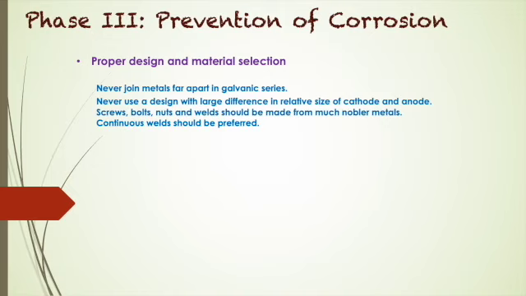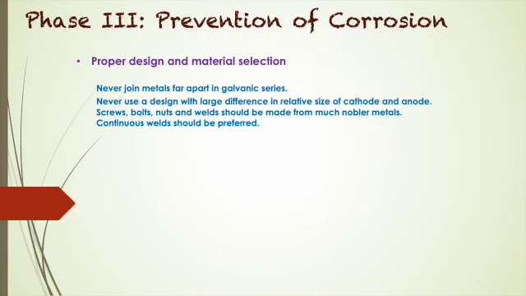So in a way, we can say that design is the initial stage for protection against corrosion. Before a suitable design is made, careful consideration of the constructional material, atmosphere, environmental conditions, and accessibility for maintenance and repair is required. So we should be more focused on proper designing and material selection.